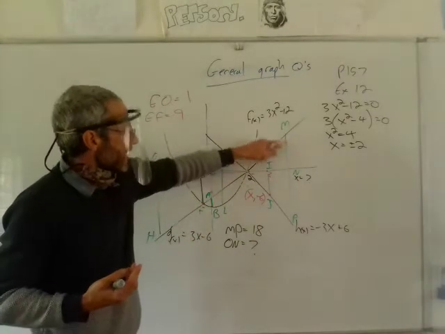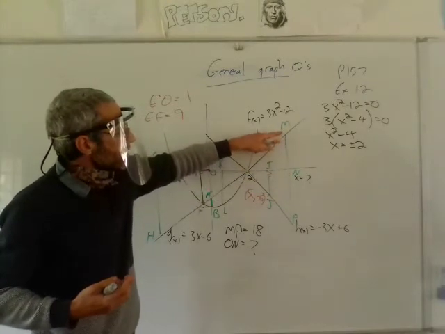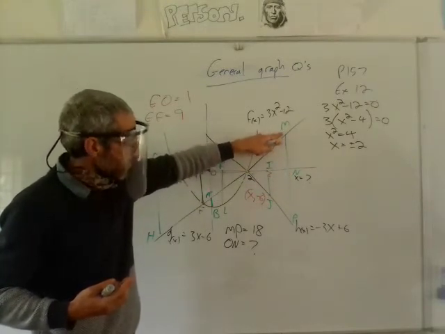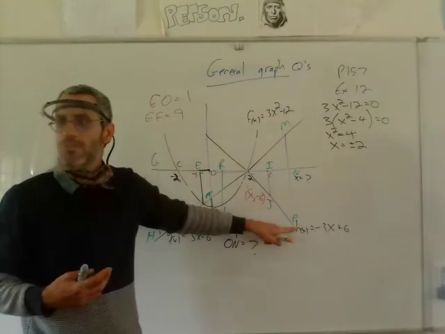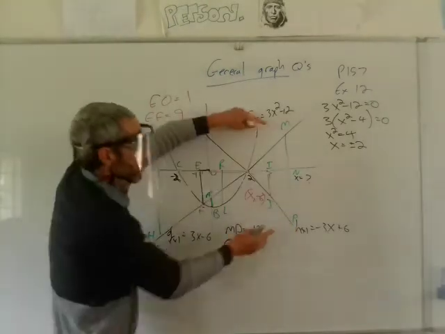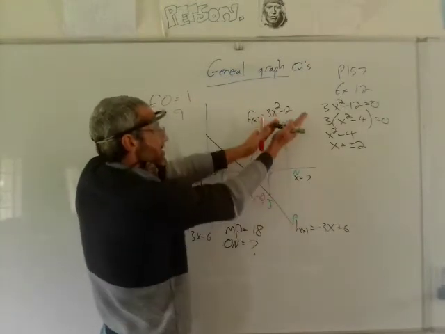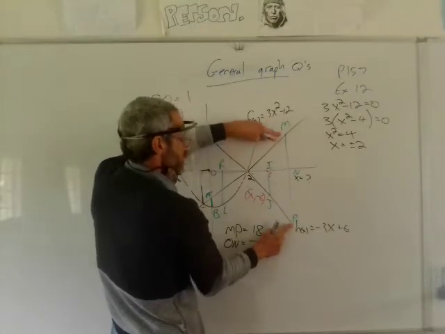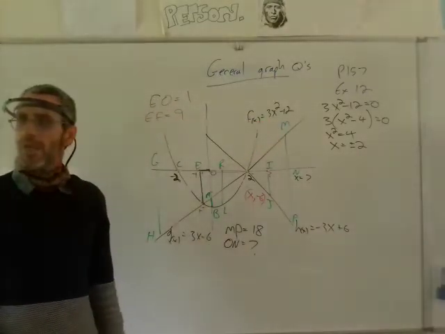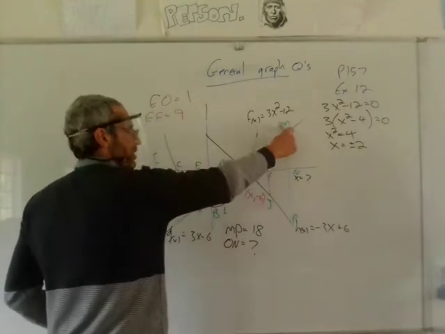What does it mean MP is 18? It means that in that x, we want to find out the x value where this y value minus this y value will be equal to 18, right? Because what is MP? It is the difference between the y values. And you can see that this graph is higher than that. So it's going to be this y value minus this y value. Okay? So what is the y value of this graph?